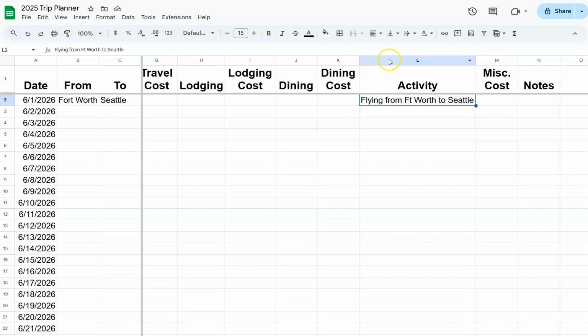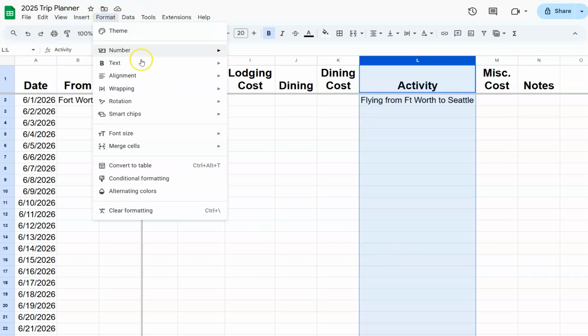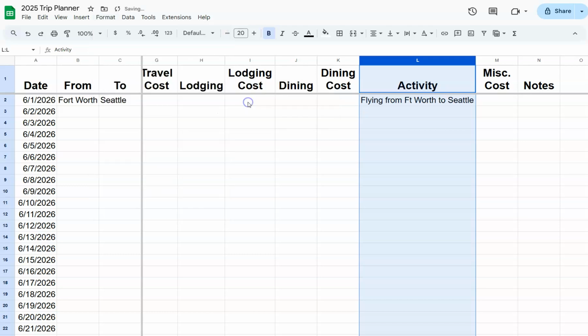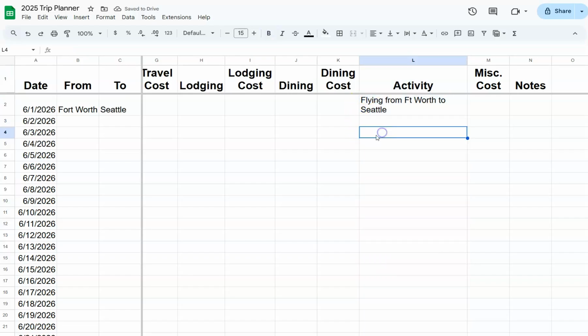So now what I'm going to do is highlight all of L, and then like I did for the wrap on my headers, I've highlighted all of column L, and I'm going to go over here to Format, Wrapping, Wrap. So now it's going to wrap my text. Let me just make L a little bit smaller so you can see it's going to wrap the text. So now it's going to stay kind of wide, but there's a limit to how wide it's going to be, and so it's going to wrap the text whenever I get wider than what this is right here.